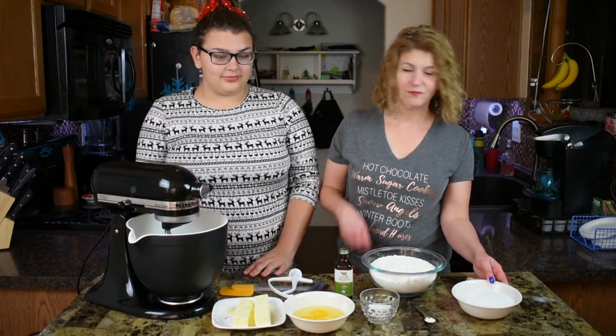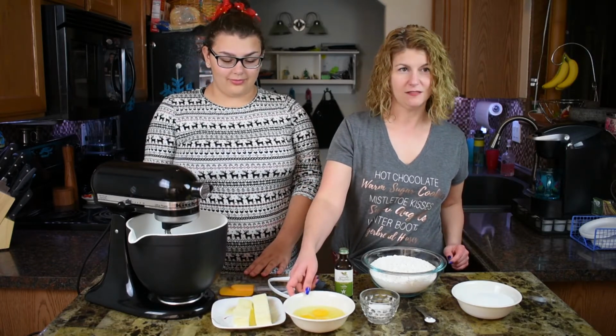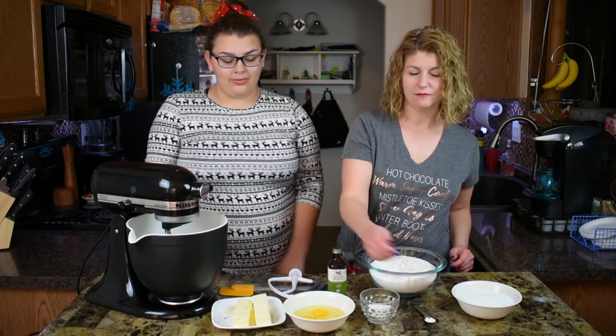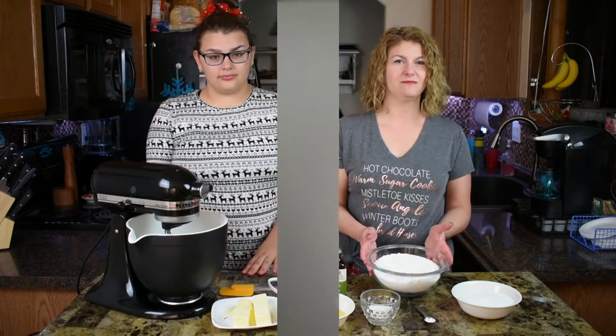1/2 cup sugar, 1 cup soft butter, 3 eggs, 1 teaspoon vanilla, 1/2 teaspoon salt, 4 teaspoons baking powder, and 4 cups of flour. The first step is going to be creaming the butter and the sugar together.